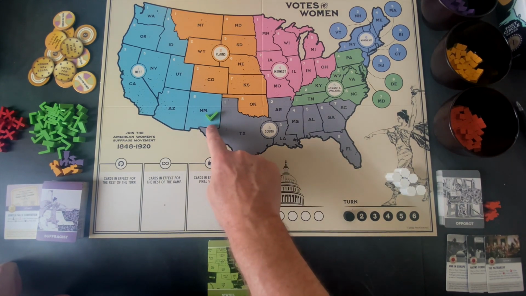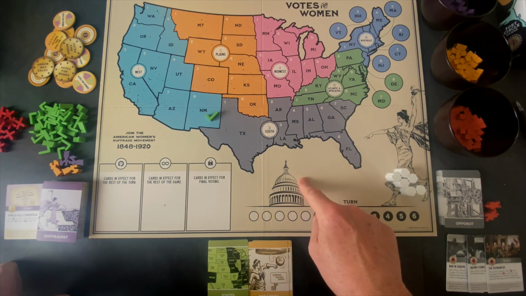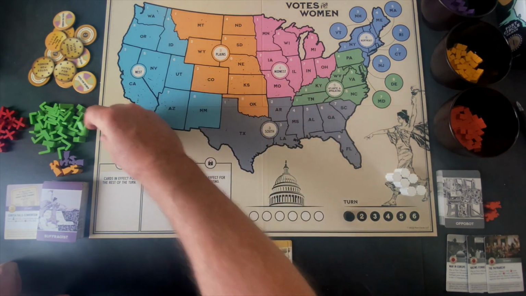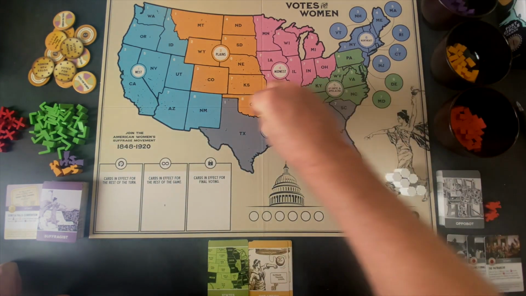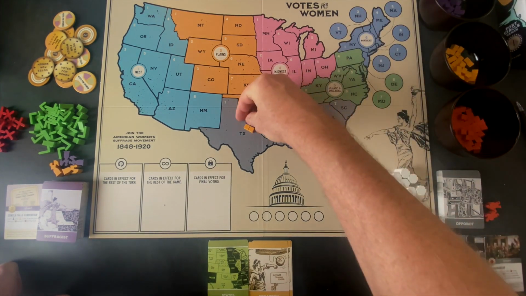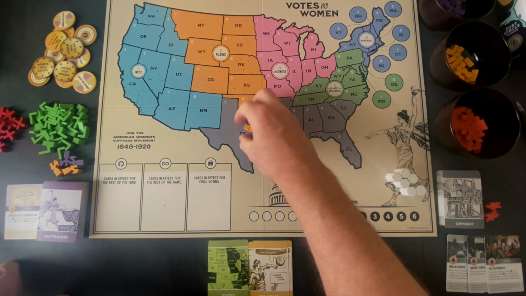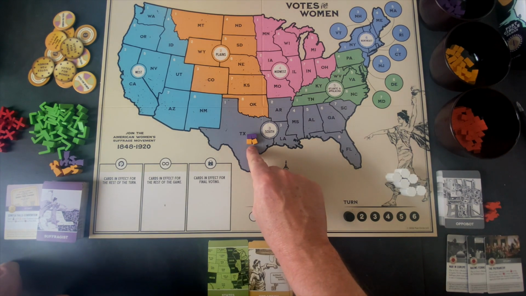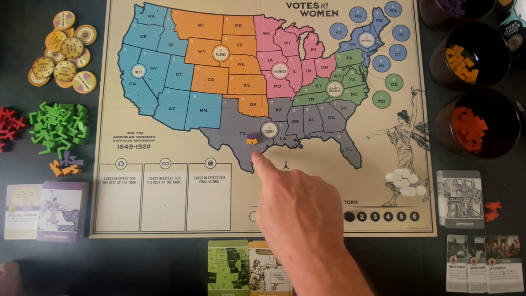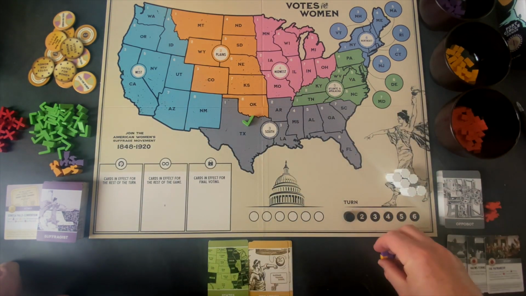Now, this locking in of ratification can only happen after congressional support, after the 19th Amendment has been passed and sent to the states. But the way we're trying to do that is through these purple and gold cubes. These symbolize support for women's suffrage. These are the two colors of women's suffrage in the United States. Once we get 4 there, after Congress has passed the 19th Amendment, this locks this support in place and we turn it to a green check mark.